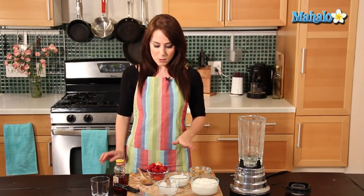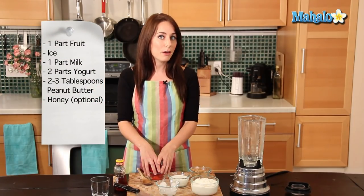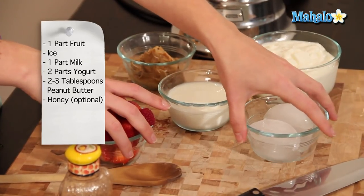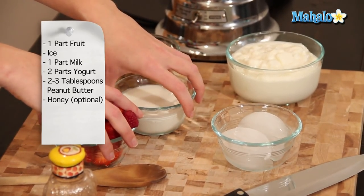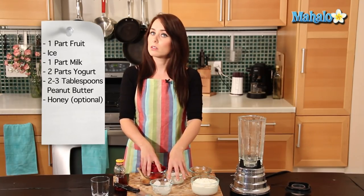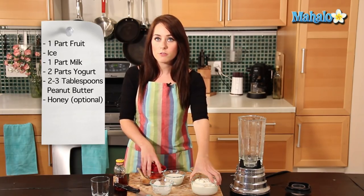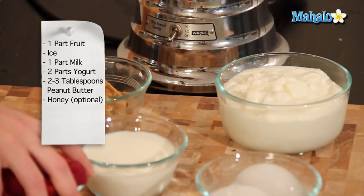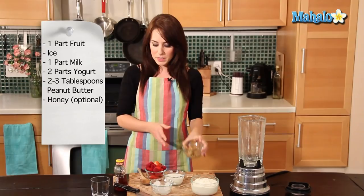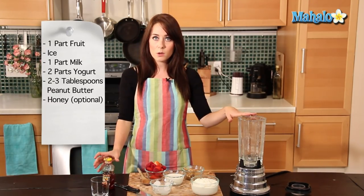The ingredients are simple. We're going to have one part of fresh fruit. I am using strawberries and raspberries for my jelly portion of the smoothie. A little bit of ice, one part milk. If you don't drink milk, you could certainly use a milk alternative, rice milk, almond milk, anything your heart so desires. Two parts of yogurt and two healthy tablespoons of peanut butter and a little bit of honey as well to sweeten it. So I'm just gonna put it all in the blender, whip it up and enjoy.